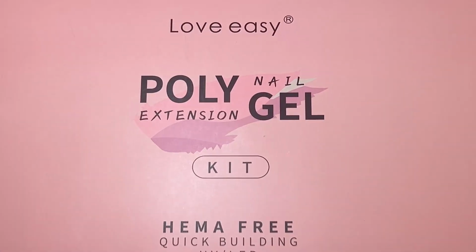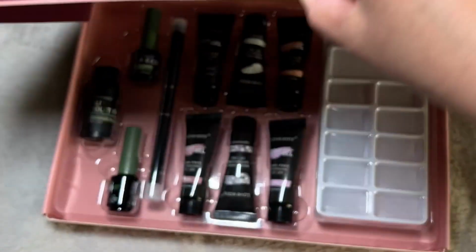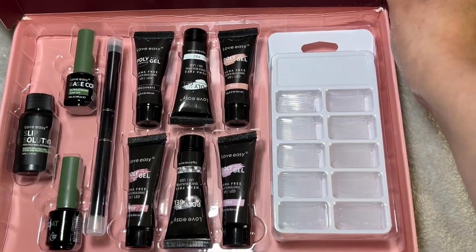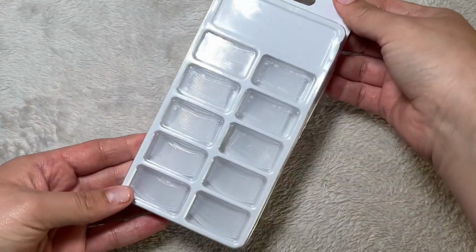I recently got this poly gel extension nail kit. It is HEMA-free. The packaging was amazing. Take a look for yourself. It comes with a total of 6 colors and also the nail tip extensions.